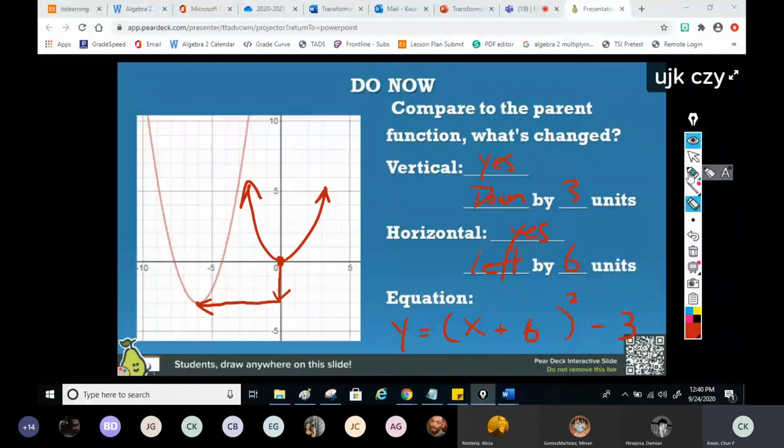The one in here inside the parenthesis, that's your H. So H, I guess you can say it stands for horizontal. So this number tells you horizontal, left and right. And then this number at the very back, that's your K. K tells you that it goes up and down, okay? Up and down. All right, so that's the equation for the new line. Sometimes I like to put the equations right here so you know that's the equation for the line.